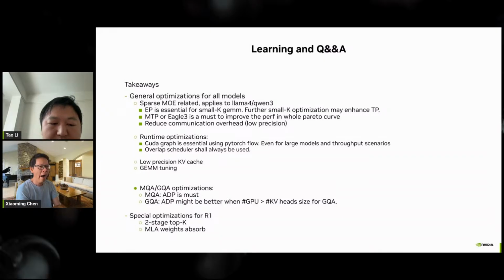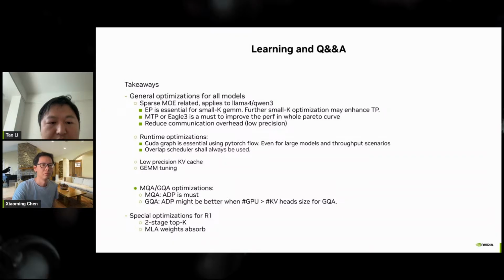So our takeaway is that during this optimization journey, there are many general optimizations that can be applied to basically all the models, not only DeepSeek. So the first one is the sparse MoE related optimization, which can also apply to models like Llama 4 and Qwen3, which also use MoE.